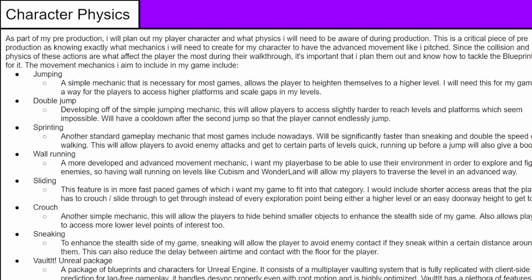Which will be perfect for my level design, because obviously, when I need to test the level, I need to test it with all of my movements. Because obviously, if someone can break my game in the first level, that's not good. I don't want that. So I need to make sure that you can have fun in my game whilst also not making it unfun by falling out of the map and not being able to do anything, for example.